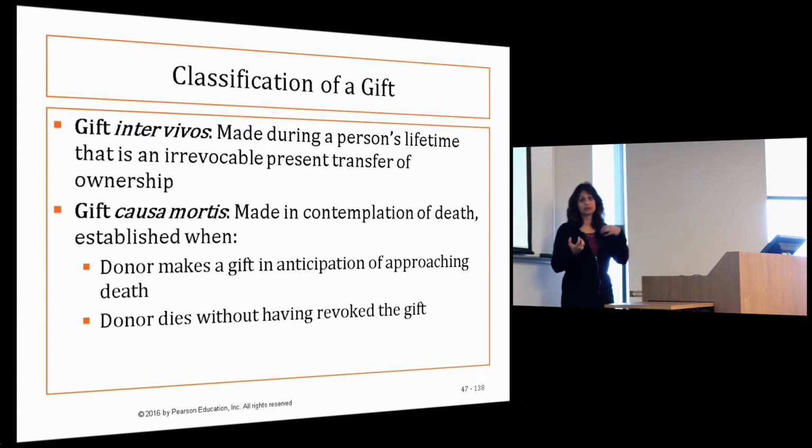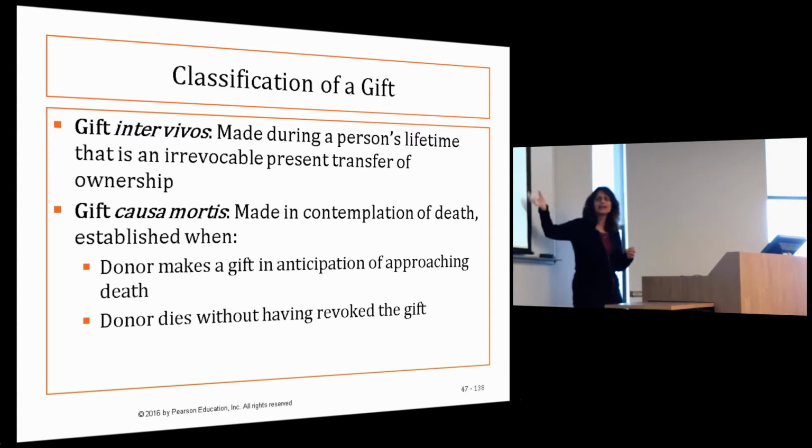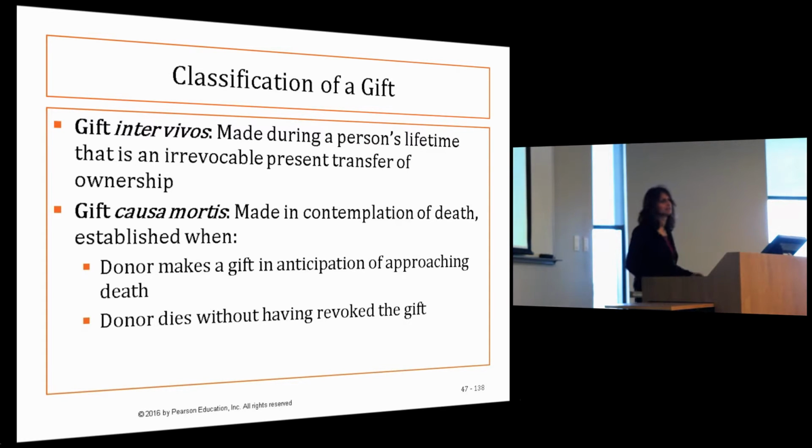In other words, a donor can revoke and say, well, wait a minute, I'm not going to give a gift of something if I knew I was going to live on, right? So again, it's a special circumstance. It doesn't happen a whole lot. Really, it's a gift inter vivos, which is your run-of-the-mill gift. People decide to make a gift during their lifetime. They're not often making a gift in contemplation of death.